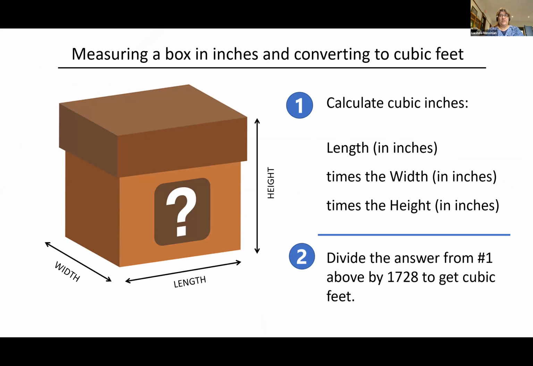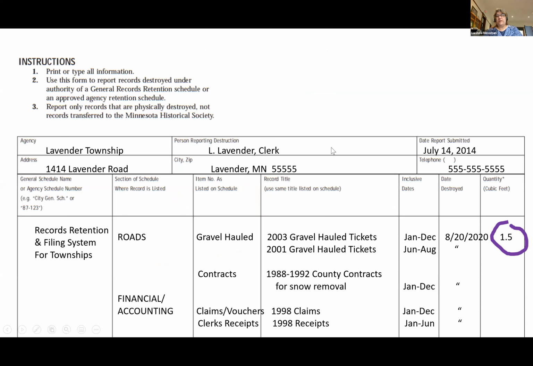You measure your box in inches, and you're going to convert it. So you take the length in inches times the width in inches times the height in inches. That number divided by 1728 will give you cubic feet. So we look back here and I put in 1.5 cubic feet. When I'm doing records retention, one of the things I do is I use the same size boxes, because as you're destroying records, you don't have to destroy the box. So I have 1.5 cubic foot boxes. They've already been measured. And guess what? I go until I fill them up. So I make this list, and you'll see in your packet, this is a 2-page document. So the second page doesn't have all the header stuff.